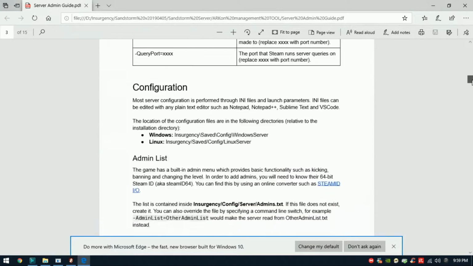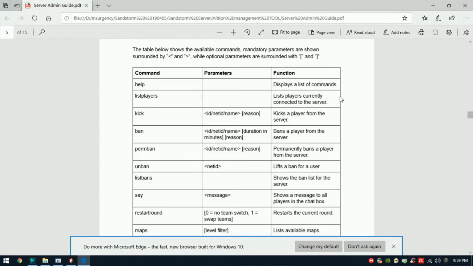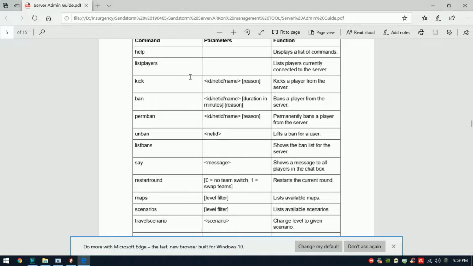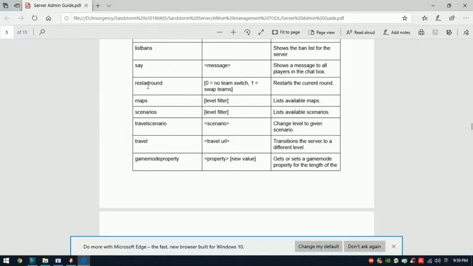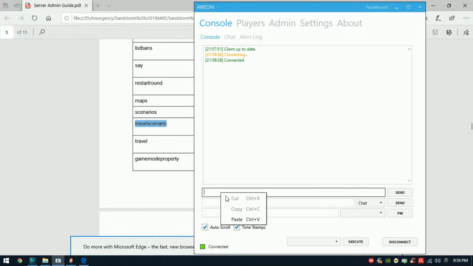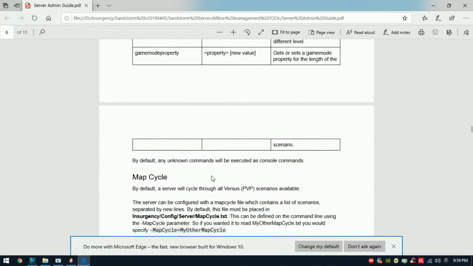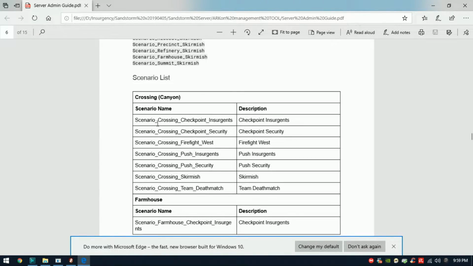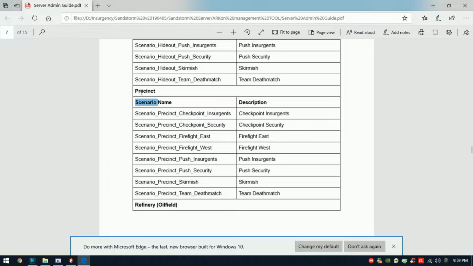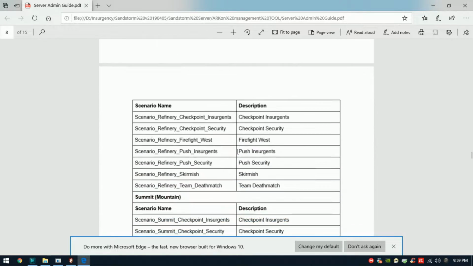So here in this little PDF, you'll have all the commands that you're able to execute. Here you can choose whatever you want to do, maybe kick some player, ban some player, say something, restart the round, whatever. In order to change the maps, you have to use this travel scenario command. So we're gonna copy this, paste it in here, add a space, and we're gonna identify all the different maps that we have. So we have crossing, farmhouse, hideout, presents, refinery, and summit.